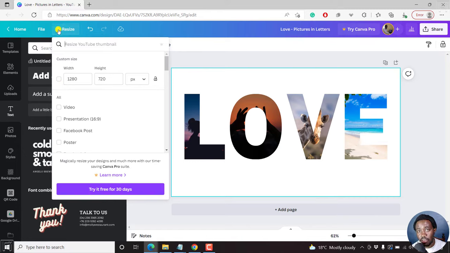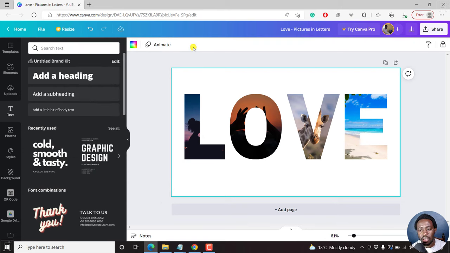And if you're on the paid version, you can always resize this particular size to whatever size you want to fit in your design. So that is how you can see or find the size of your design if by mistake you can't remember and maybe you need a custom size design.